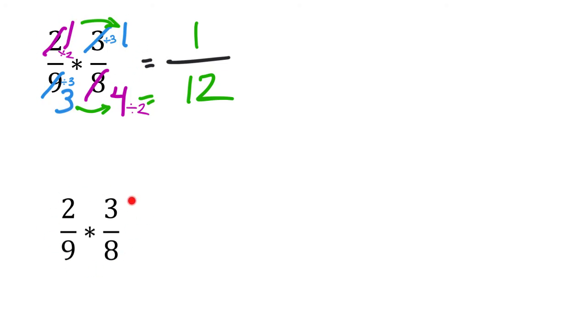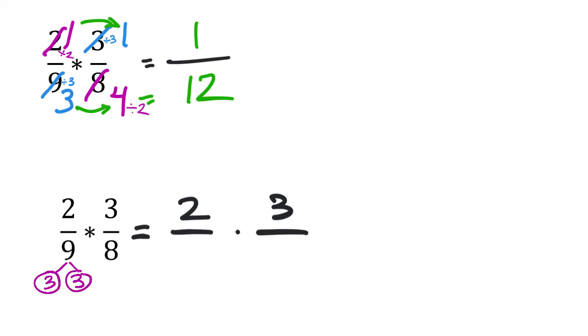Now that's essentially, I guess, an advanced form of cross simplification. But I'm going to do the second method using prime factors. Okay. Now we see the 2 and the 3 in the numerators. Those are already prime, so I'm just going to keep them prime. But the 9 and 8 can be further factored on these. So I'm going to start with the 9 first. I would know that 9 could be factored into 3 and 3, both of which are prime. So I'm going to put those 3's there. That's 3 times 3. Of course, it's the product, so it's multiplication.